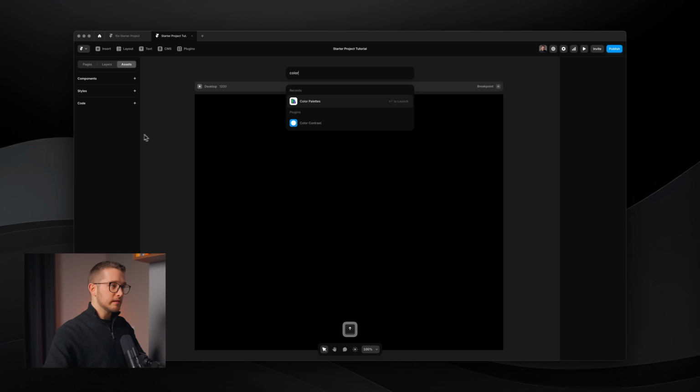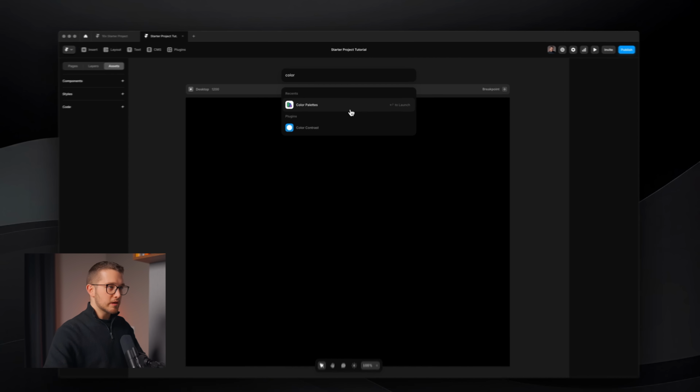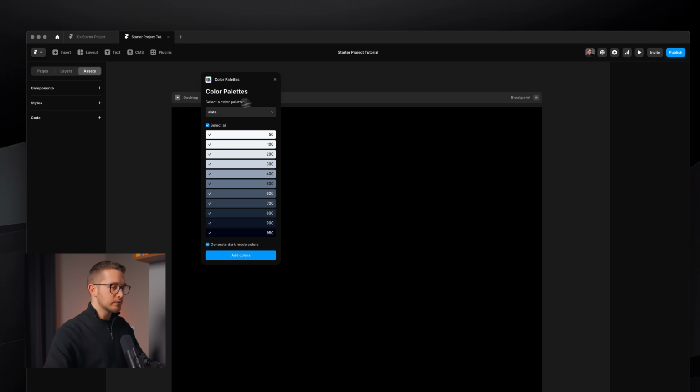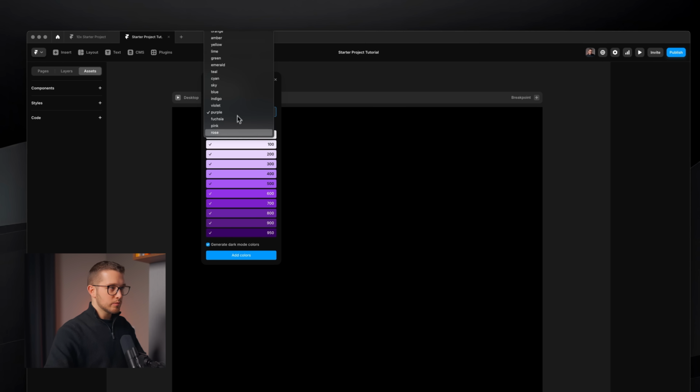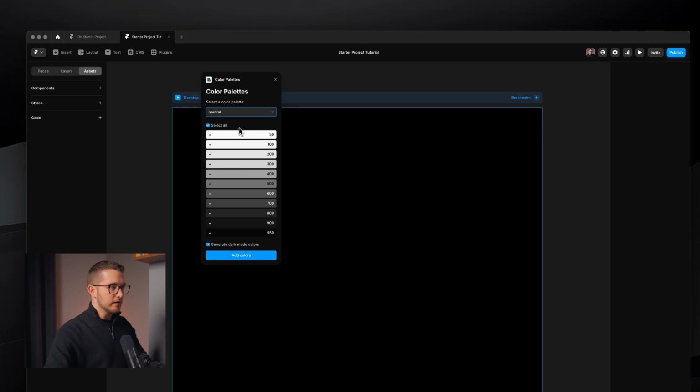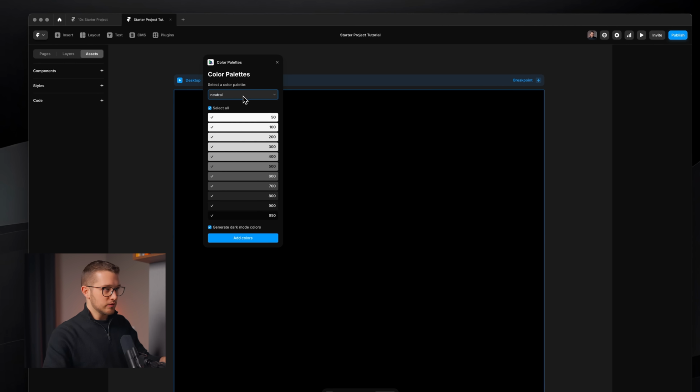And here it is. This is the little plugin that we need. We just have to click it. As you can see, it is launched right here. And as you can see, we can just change to a different color and it will be generated for us. So what I'm going to do in this starter project is create a neutral color palette, because for each project we need a grayscale. But each and every project will have a different accent color, and that's why when you remix this project to start a new project, that's when you're going to add an accent color. But by default, it's going to have the neutral colors.